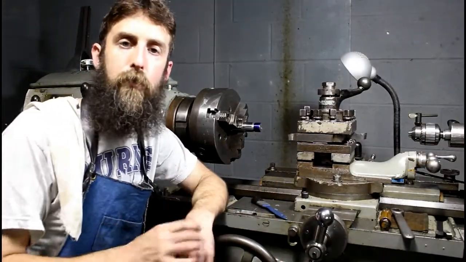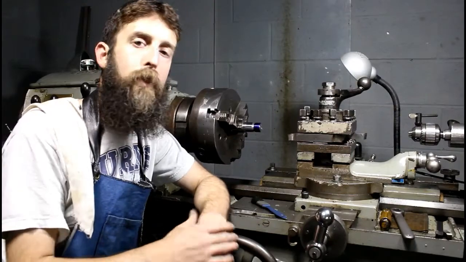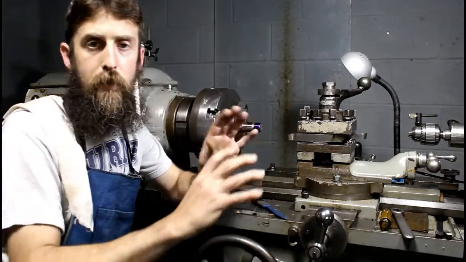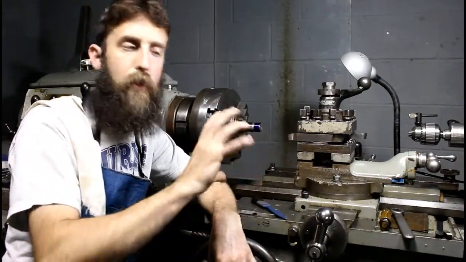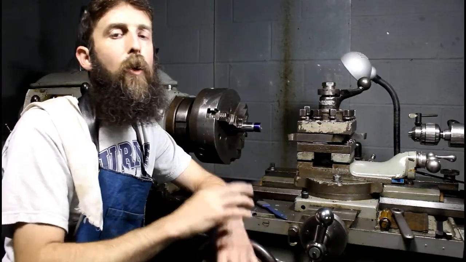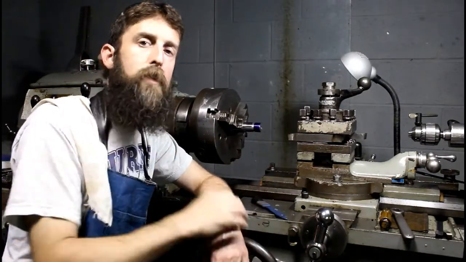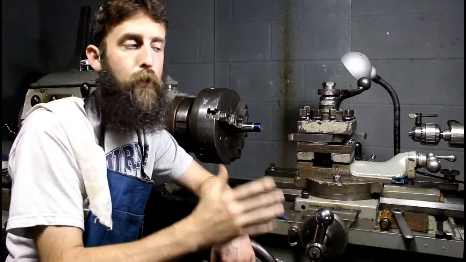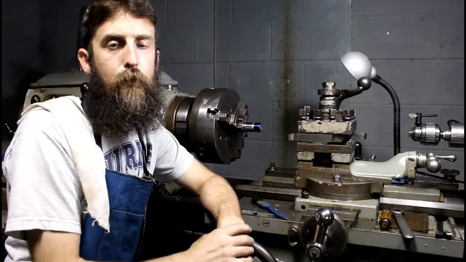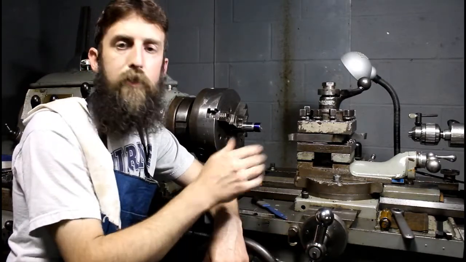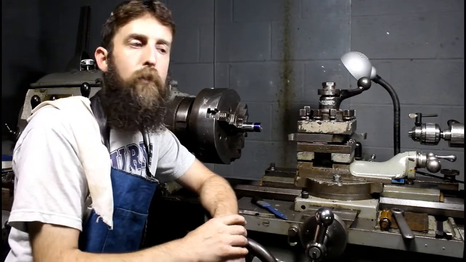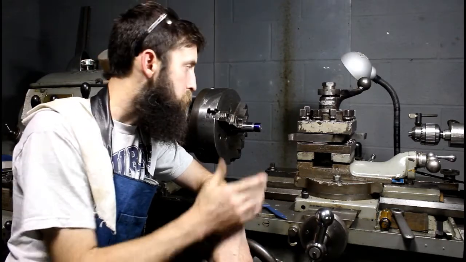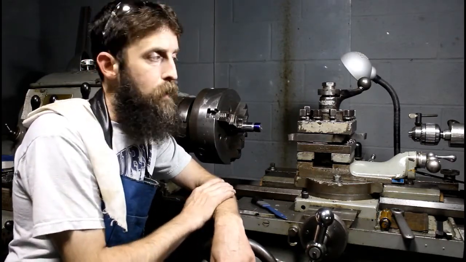First thing we're going to cover is multiple start threads. This machine comes from the factory with an indexing ring on the back of the spindle to aid in adjusting several different orientations that way you can lock it in at a third or a sixth or whatever you need. It's got some graduations on the back on a collar that is used for this purpose. For this video we're just going to cut a generic three start thread. We got a piece of stock here and it's chucked up.